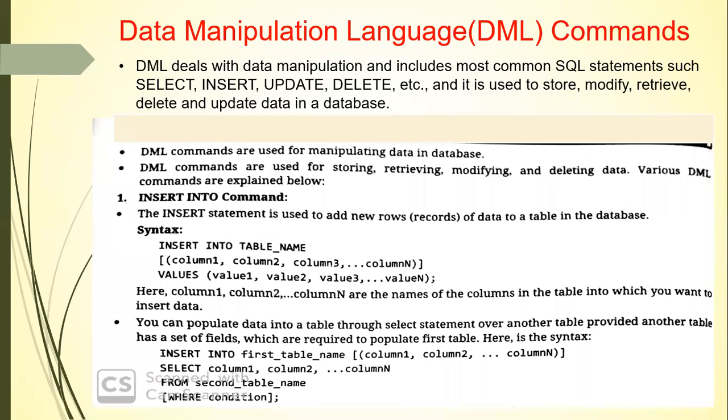Now, today we need to discuss one more language command, that is the data manipulation language. What is the data manipulation language? It deals with the manipulation of data. Manipulation means performing the selection of data, insertion of new data, updating of existing data, and deleting existing data. All these commands are related to storing, modifying, retrieving, deleting and updating the data in the database. That is the manipulation to perform the management of the data, to perform that particular type of modification. These are considered data manipulation language commands, that is, the DML commands.